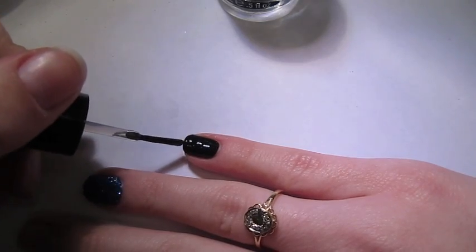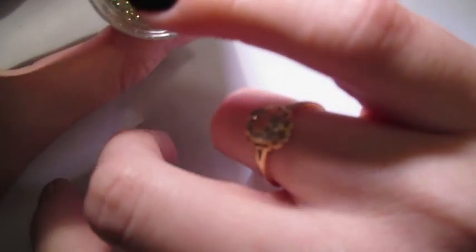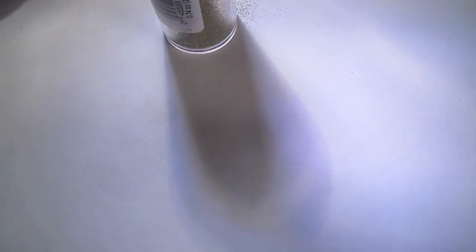and then before it dries, I'm going to get the gold glitter. It's kind of hard to show on this camera, but I'm just going to dip my finger in it and shake off the excess glitter back into the container.